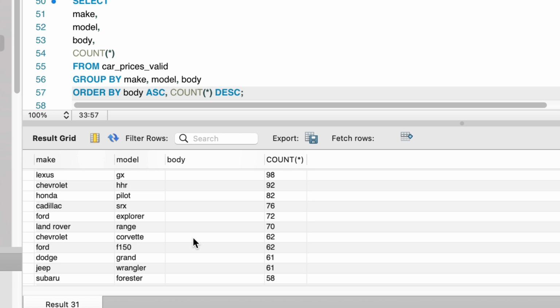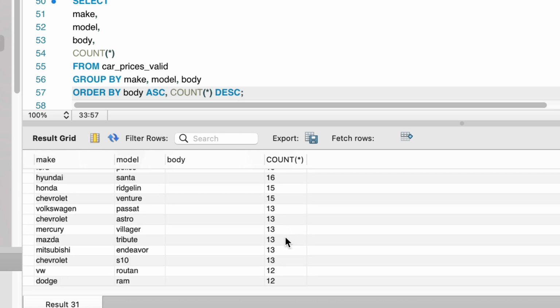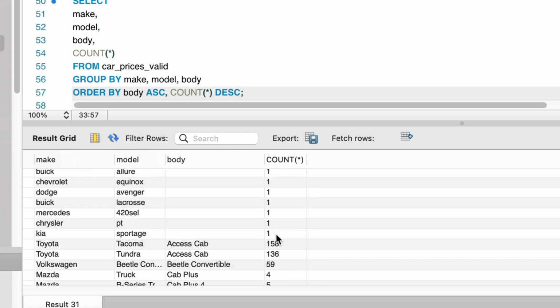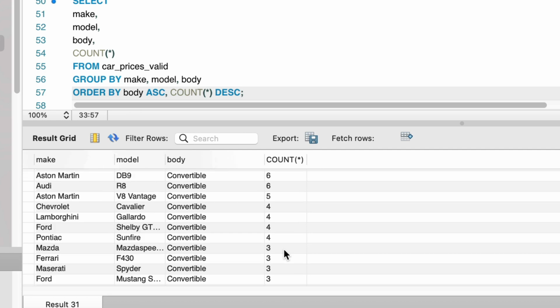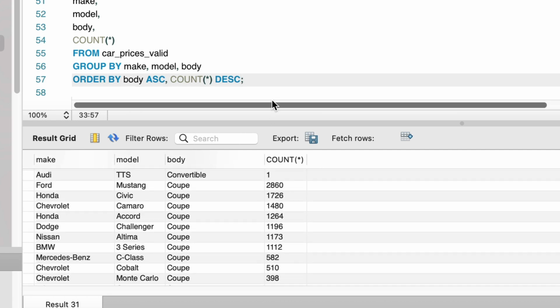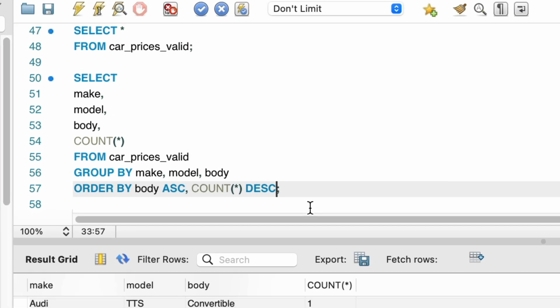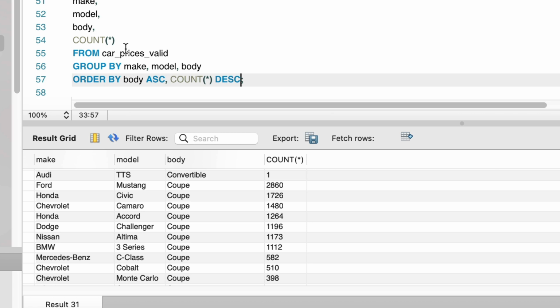We've got some rows here with an empty body, and if we keep scrolling down, we see other values like convertible. So we can see in this list the top 5 for each body type, but it shows everything and we only want the top 5. How do we do this? We need to calculate which of these records are in the top 5, and then filter all others out. To determine if a row is in the top 5, we need to calculate its position or ranking when the data is ordered. There's a function called rank which we can use for this.